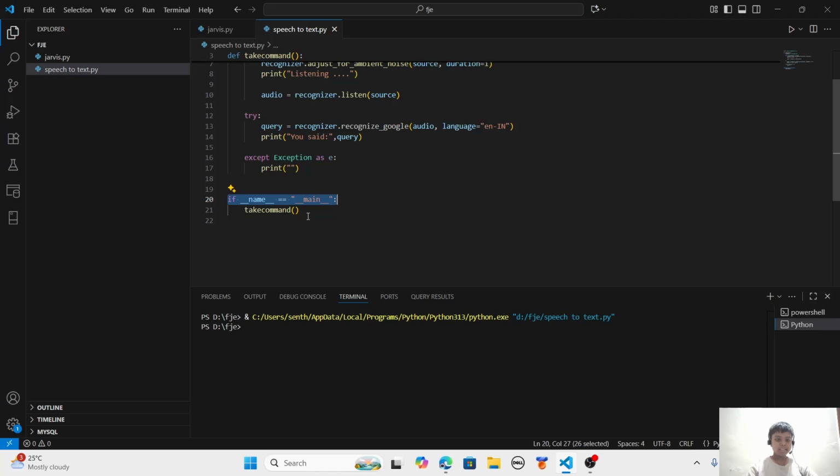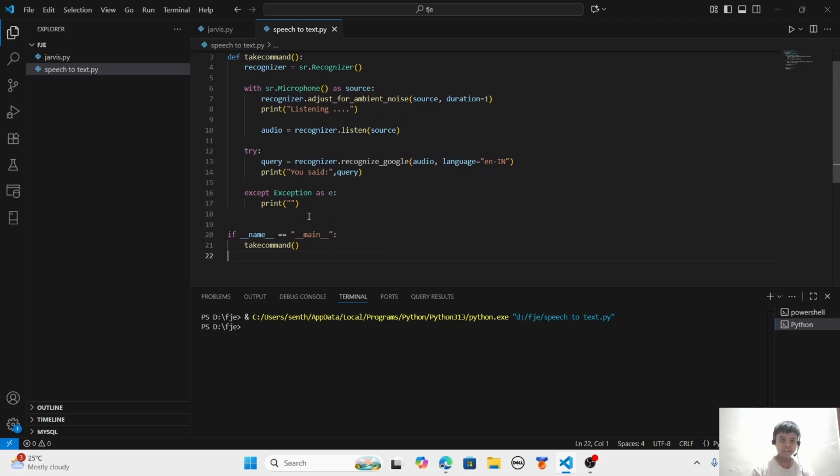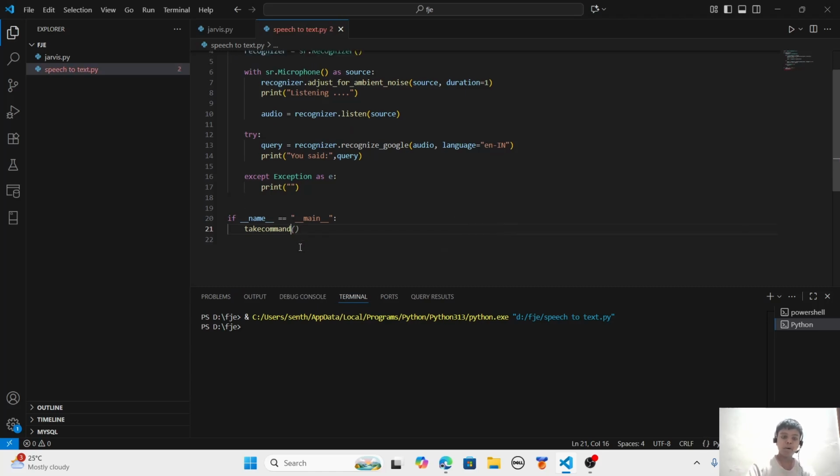So this is how you should run a function or a command that you have made and coded. I have put take_command here. We have created a function, or a module, called take_command over here, so we are going to run that function. Whatever the name of it is, I have put the same. It should not change, even in caps and small. And then I put a pair of brackets, because this is a function. If you don't put the brackets, then it's not considered a function and it gives you an error. So you should put these brackets.